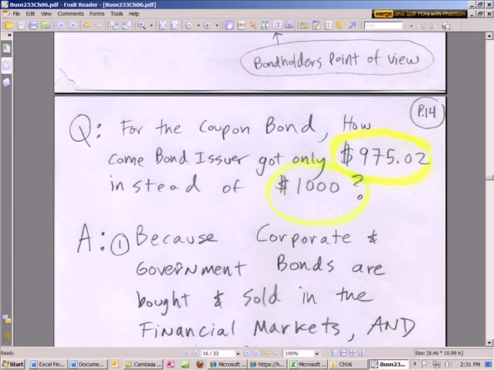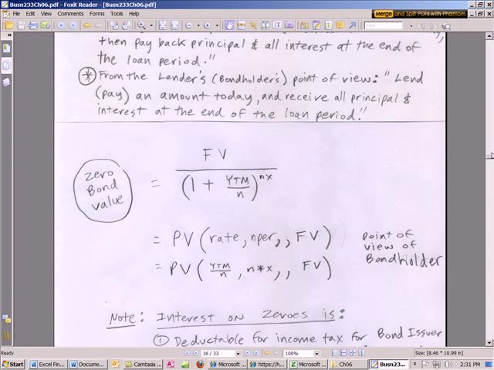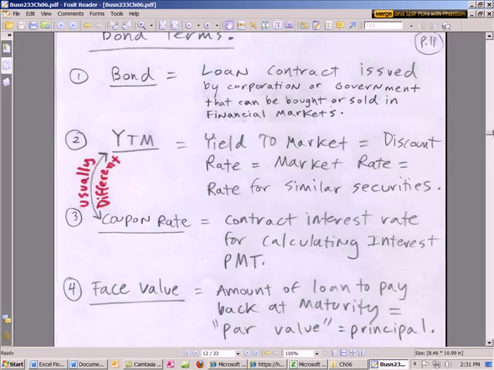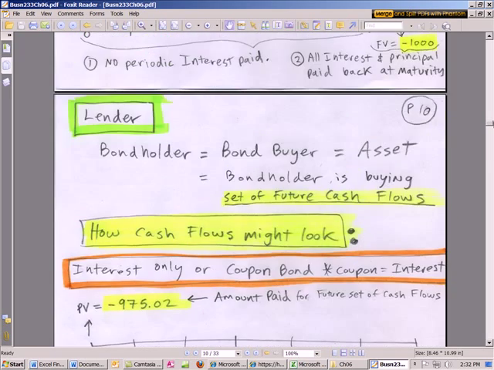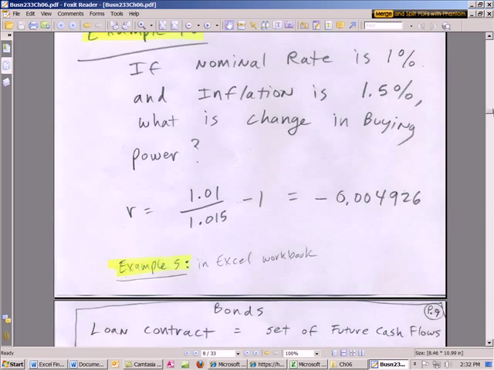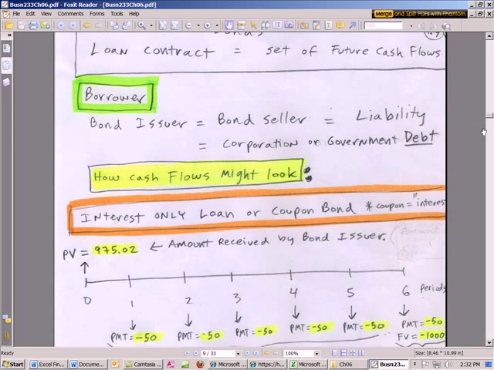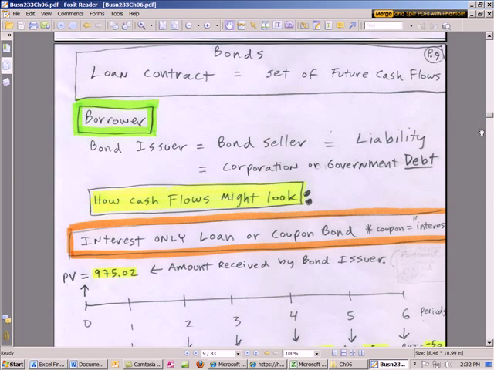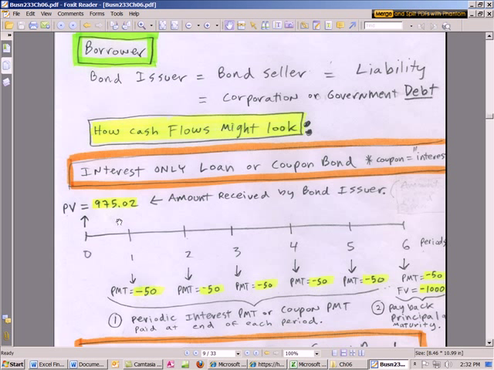All right, now let's go back and look at this picture here, because now we've got to get to the heart of it. We're going to do this one. OK, so on page 9, here's our cash flows. This is from the corporation's point of view. Oh, we have to pay out these interests. They're all negative, and then here's a negative.